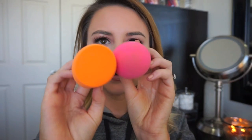Now, as far as buffing in my foundation goes, I really like using a foundation brush, but then finalizing everything with a final bounce. That way everything just looks really smooth. And I love using the Beauty Blender for that. But I actually think this would work really, really well because I like this flat side. I feel like it covers more surface area than the round side of the Beauty Blender does. And it makes sense that it's flat because your face doesn't exactly need a rounded tip like this. And I tend to like flat top foundation brushes better than round top foundation brushes.